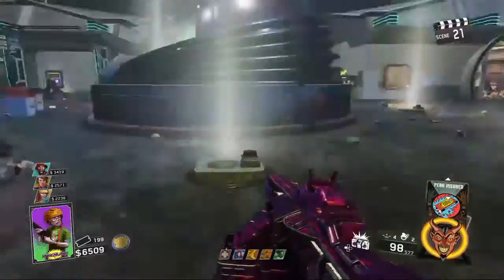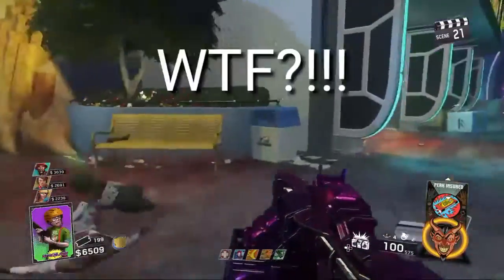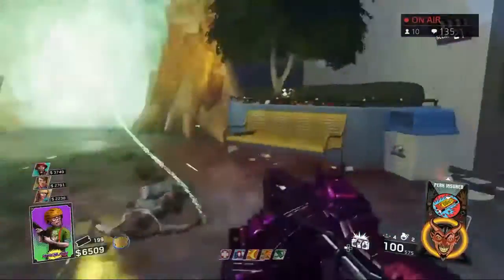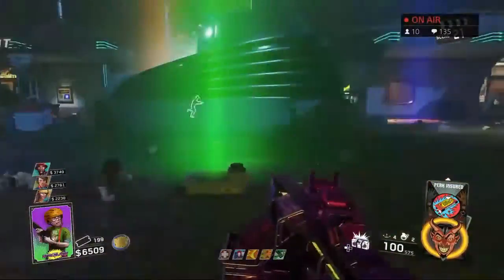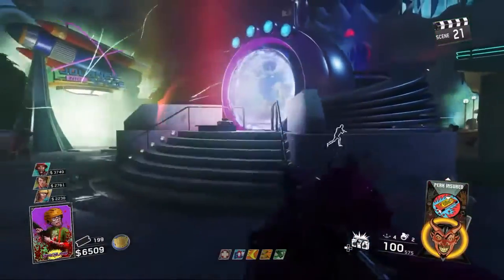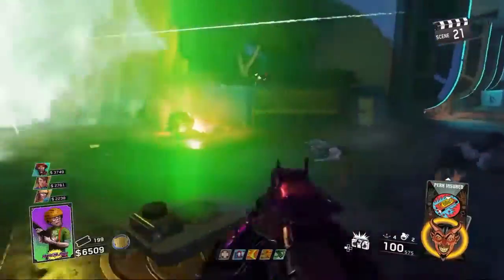You will need to do that 3 times, and once you have done it 3 times, you will notice the UFO start flashing, and you will know that you have done this correctly whenever a clown round happens. But beware, because if you do not do this correctly, then a brute will spawn, and he is very difficult to kill in this area.